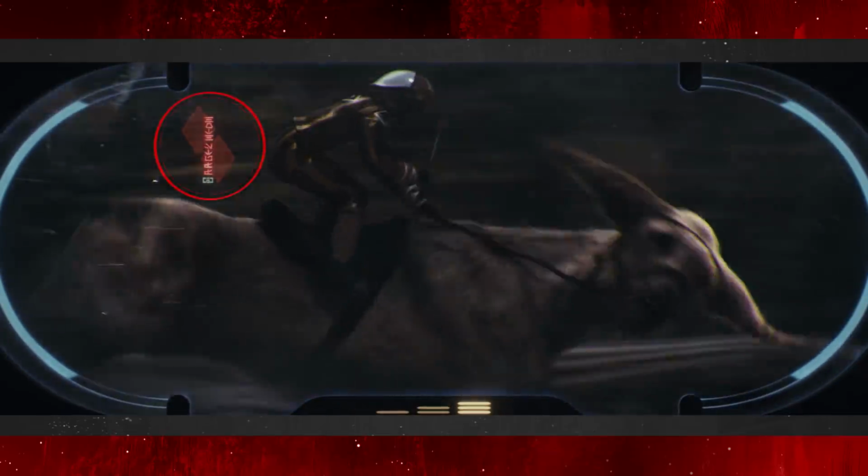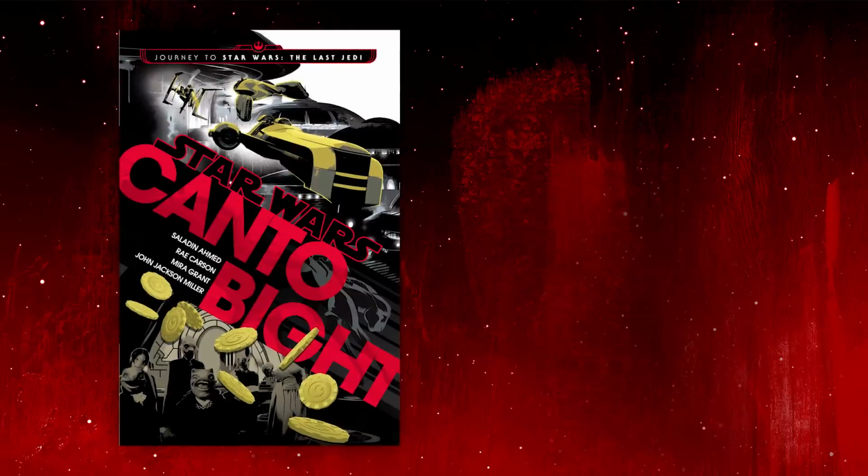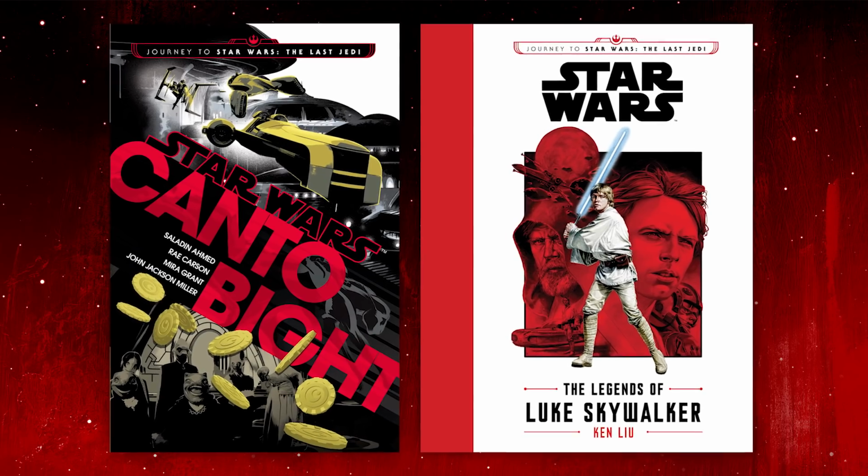That Fathier is named Hoth Stuff. So I came up with a list of names for Ryan to choose from, including Kessel Runner, Minok Minute, and Hoth Stuff. He went with Hoth Stuff. Kessel Runner and Minok Minute didn't get chosen, but they ended up in the Kanto Bite short story anthology. So it's like, all that work goes somewhere. Yeah, and I have to mention that the Kanto Bites stories and Legends of Luke Skywalker are obviously very, very tied into the story of this.